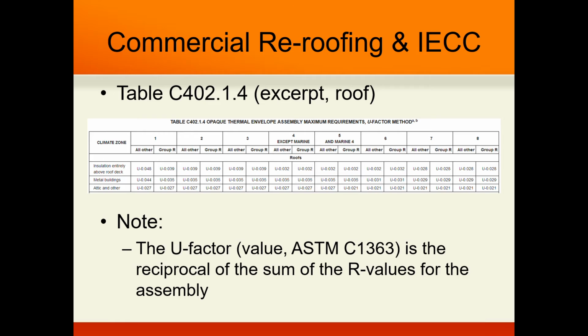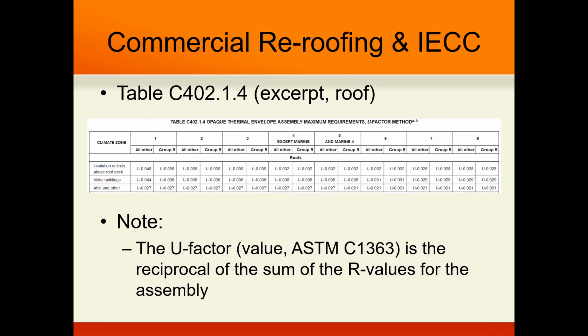C1363. ASTM is the American Society for Testing Materials. They set the specs out, and by the way, that spec doesn't call it a factor or a value, it just says U. That's why you'll hear these two terms used interchangeably. I know when I was first introduced to it way back when I began, we referred to it as U factors. Sometimes they call it U values.